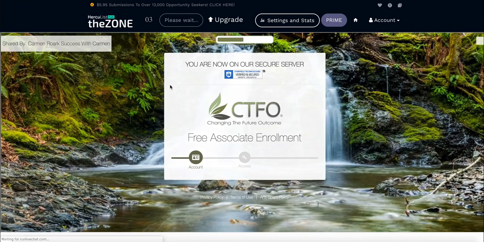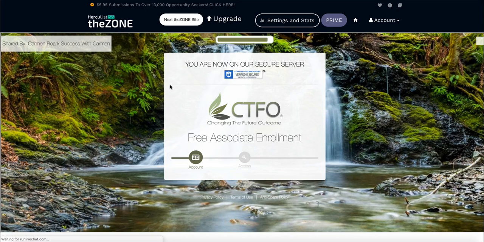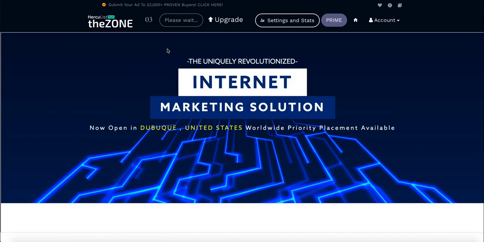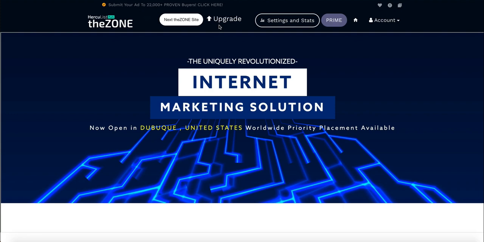So right now we're building up views to our own site by viewing other members' sites that they have in the zone. We'll click again, go to the next one. And if you're a free or pro member in this area and you're saying, these timers are too long, or, I want to do this quicker, this is a good time to upgrade. You click the upgrade here and choose another membership level. Here again, you can click on settings and stats to change the zone URL.